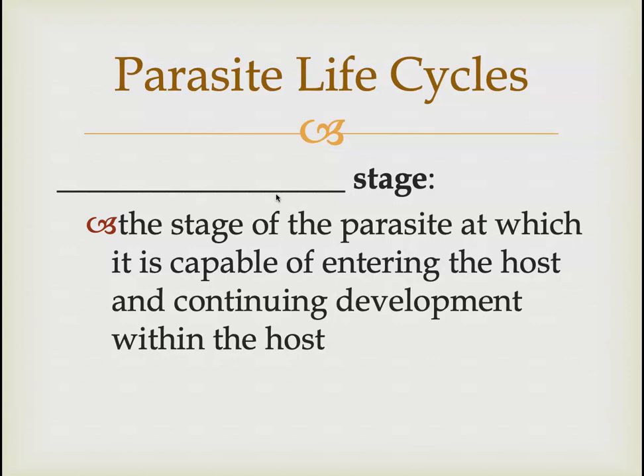So the infective stage might be, maybe a baby gets it in utero because it crosses the placenta. So it gets crossed from mom to baby. That would be congenital passage. Or perhaps you can only get infected with a particular parasite if you step on it and it penetrates your skin. Or maybe you have to ingest it in contaminated food or water. Or maybe it requires inhalation or a vector bite, a bite by a mosquito or a tick. Or maybe it's transmitted sexually or by a blood transfusion. So these are all examples of ways that you could get infected with different parasites, and it's unique for each parasite.